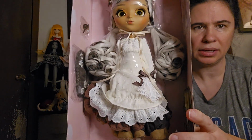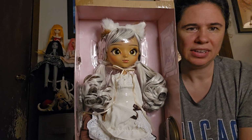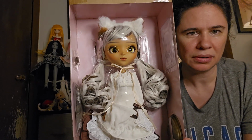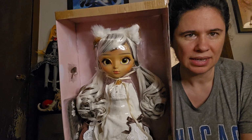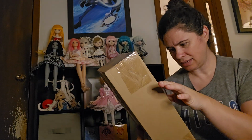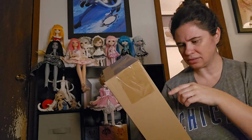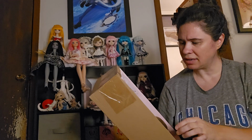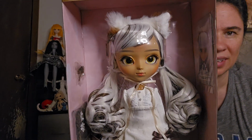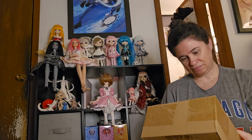She has a really cute kind of vintagey or antique-y looking dress. It has frills, it's cute. I love her hair. It's two-toned, like browns and whites, and then she has those cat ears to give her a cat look, and then it looks like she has a necklace and a collar of some sort to put over the top of her dress. And then her eyes are these really pretty yellow eyes. I think it would have been a cute effect to give her like cat eyes, but that's okay.